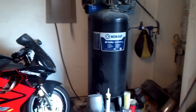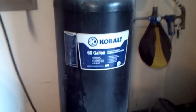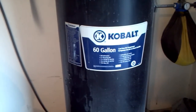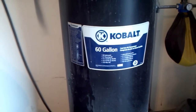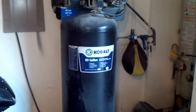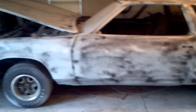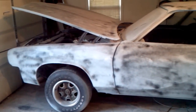But what I did was I actually got this Cobalt 60 gallon. Alright, and we're talking about 11.5 CFMs at 90 and 155 max PSI. Now, what I did was I got this Cobalt gallon air compressor to do this right here. And don't be alarmed, that's just the guide code that I put on this.